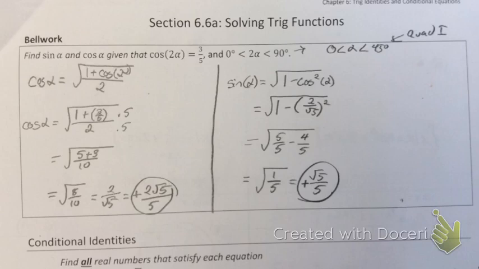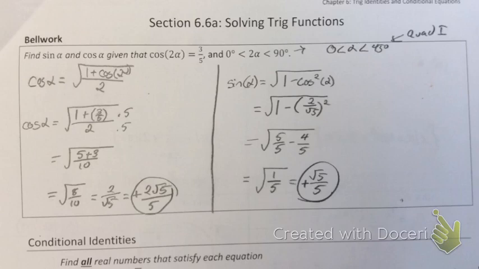But you can see I plugged the 3 over 5 in. I always use 5 over 5 so I don't have to keep change flip. I came up with the square root of 8 over 10, which simplifies to 2 square root of 5 over 5, which is positive because we're in quadrant 1 with alpha. If 2 alpha is in quadrant 1, alpha must be in quadrant 1, but I did show the math also. I just divided everything by 2 to say that alpha must be between 0 and 45.